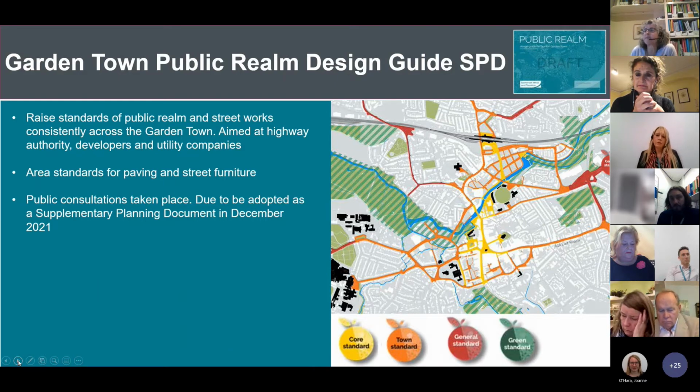One of the things that I suspect will be of interest to you is obviously there is a focus on public art, and both the district-wide and public realm design guides very much recommend that public art is integrated into the design of buildings and the public realm, and is very much considered to be part of what constitutes good design. So both the local plan for West Somerset and the Taunton Deane core strategy seek to ensure that there is public art incorporated within the larger schemes. Next slide, please.